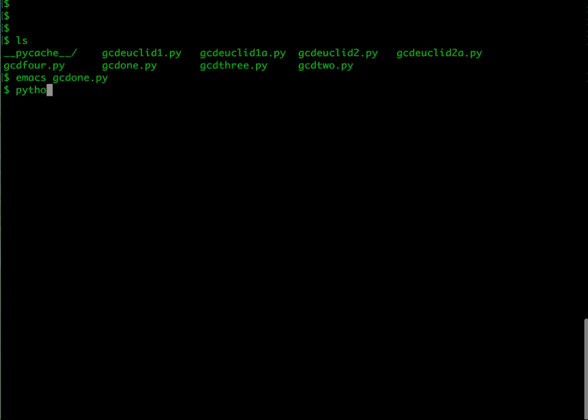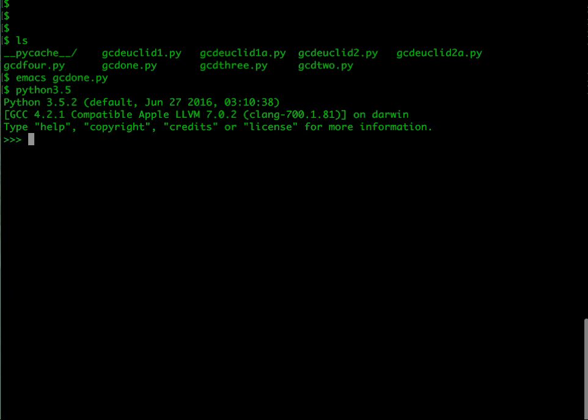Now you go back to your Python and you say from gcd1 import star. What this means is take the file gcd1.py and load all the functions which are defined there and make them available to me here. So now if I say gcd of 14 and 63, for instance, it tells me that the GCD is 7.